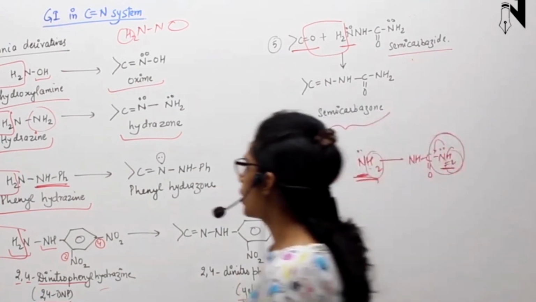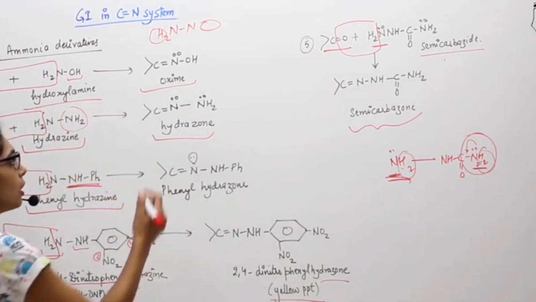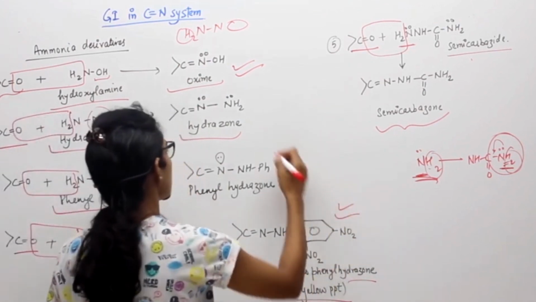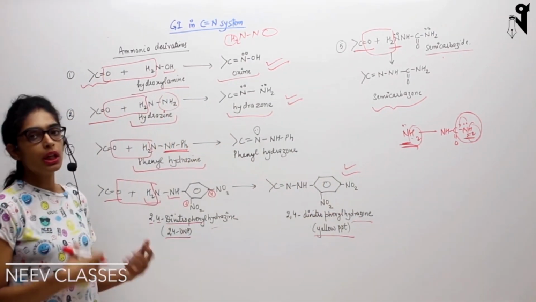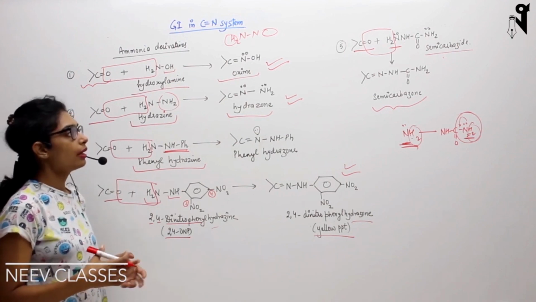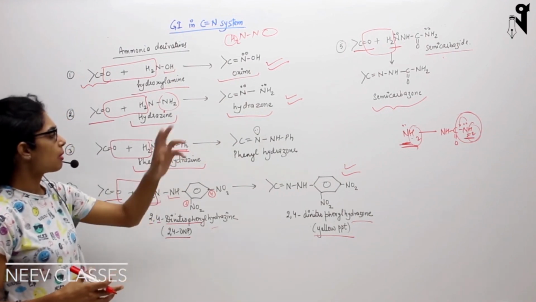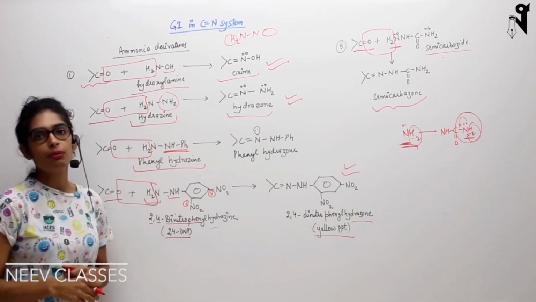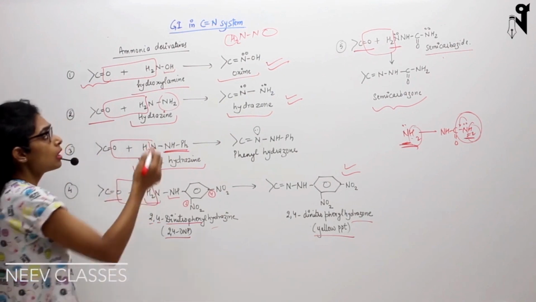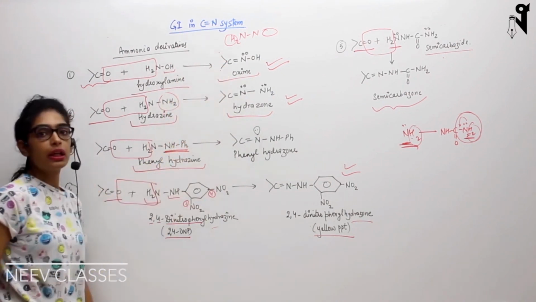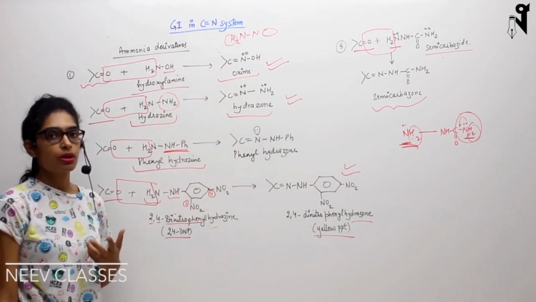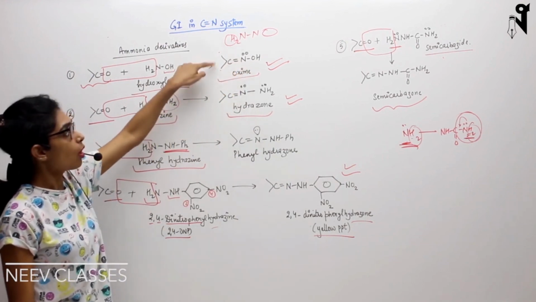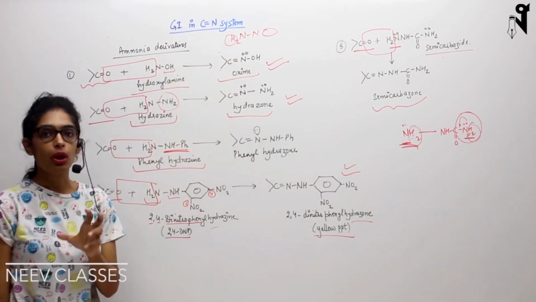Out of all these groups, what all are important, I'll tell you, which you will be encountering again and again. Oxime is very, very important. 2,4 DNP is very important. Hydrazone. These three will be the ones which you will be seeing in reactions again and again. Semicarbazone, semicarbazide, phenylhydrazine you won't see much, but even if you don't know the names, at least you should know how the functionality works and how the reaction takes place. Now depending upon what groups are present on the carbonyl group, it will depend whether the molecule can show resonance or not. It will not depend on the nitrogen, because nitrogen has a lone pair and a different group. What is present along with the carbon will decide whether GI in a particular molecule can take place or cannot take place.